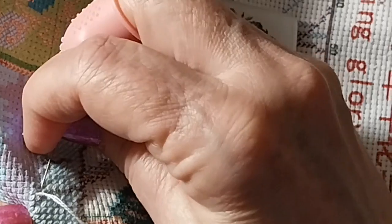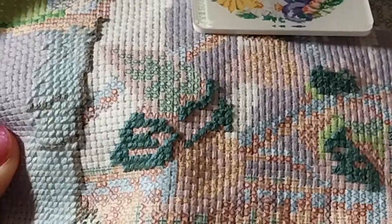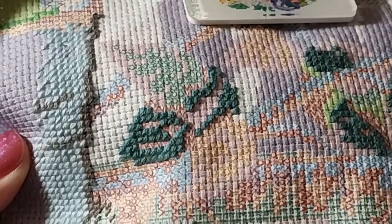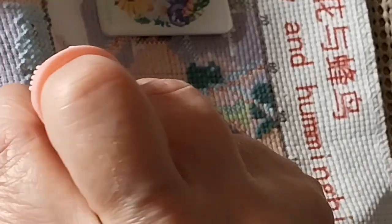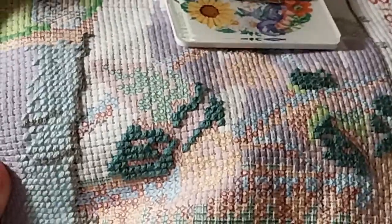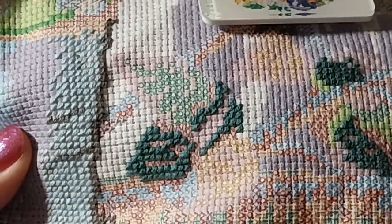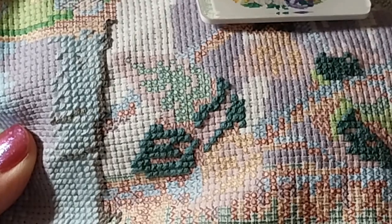I was about ready to get out the diamond painting because the ends of my fingers were starting to cause an issue, because I've run into them, the ends of my fingers, one too many times.